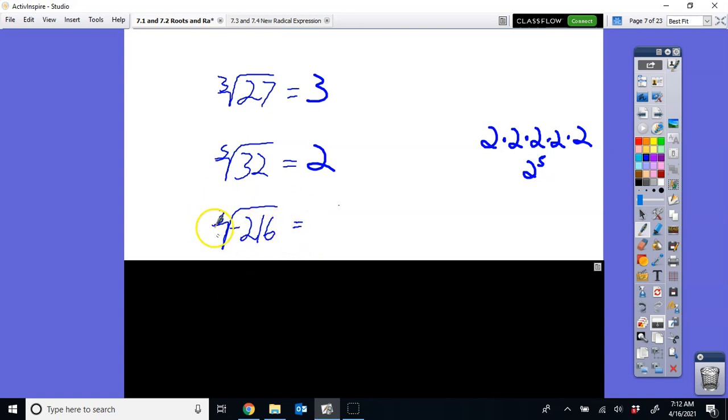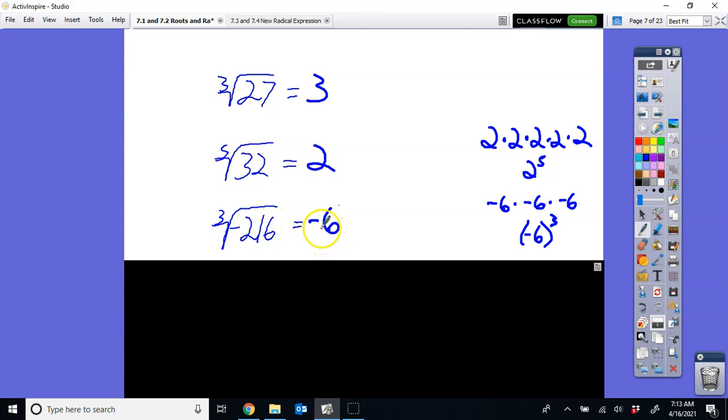You would actually have to find the cube root of something like -216 by thinking, what times itself 3 times, or what to the third power gives me negative 216? The answer would be negative 6. So negative 6 times negative 6 times negative 6 is negative 216. You can double check your answers that way. You can also say negative 6 raised to the third power would give me negative 216.